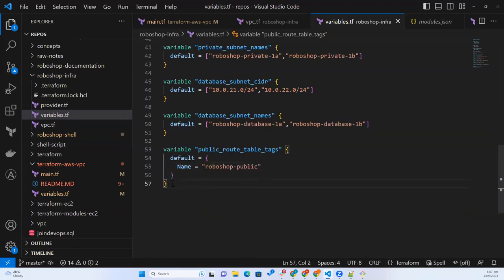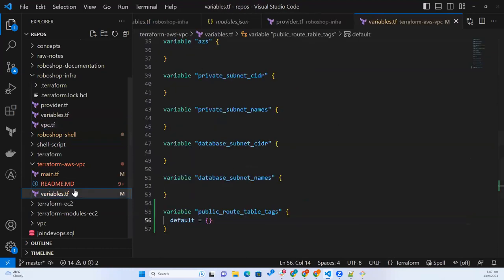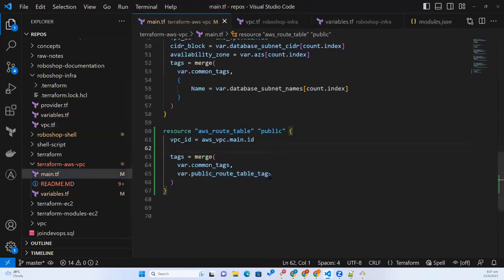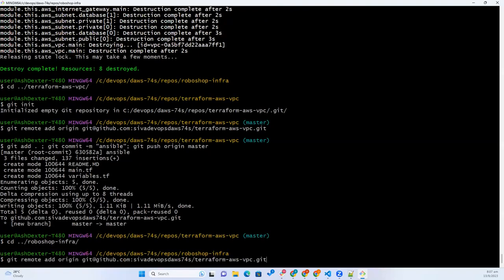Okay, so that's it. So this map will be sent to the module, and inside the module, we are merging this with our common tags. Now let us apply.